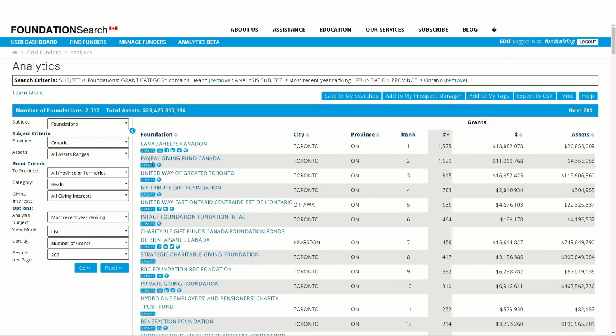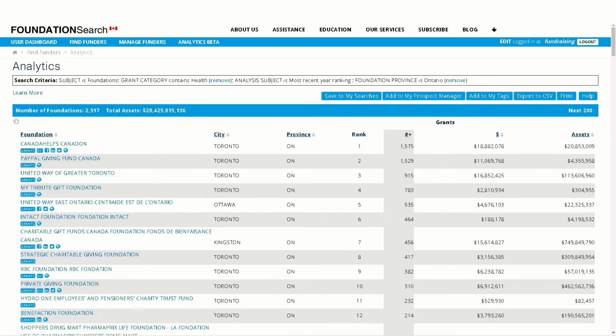What we list is the name of the foundation, the location in terms of city and province, and the rank based on the criterion we want to rank by, number of grants in this case. We aggregate the total grants in the most recent reported year, as well as income and assets in the most recent reported year. This button allows us to minimize the controls so we can display just the results. You can see quickly and powerfully how we can identify, sort, and present that information flexibly.